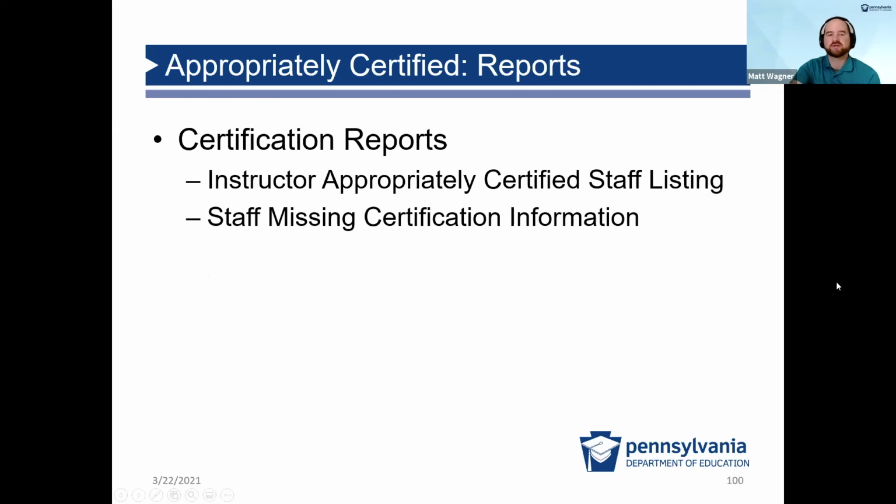And then for your certification reports, you have instructor appropriately certified staff listing and staff missing certification information. For the staff missing certification information, this goes along with the staff certification by LEA report. If you have people up on here, there is something wrong with your data in TIMS. So this would be a great time. You find somebody on here, you want to go make sure that they have updated everything they need to do, as well as the LEA has.